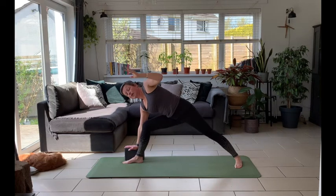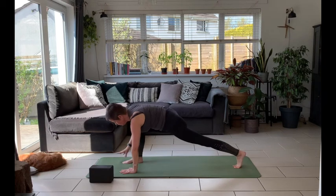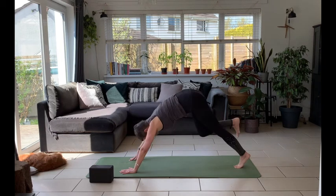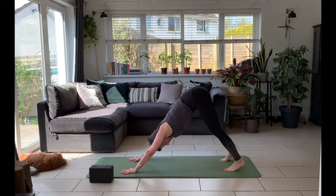Lovely. Float the left hand down. Pivot on the back foot. Pop the block off the side, make sure it's close by, meeting in downward dog. Take time just to find your length again.